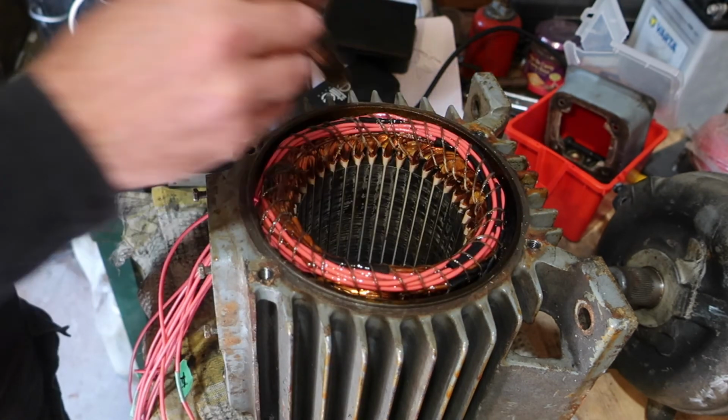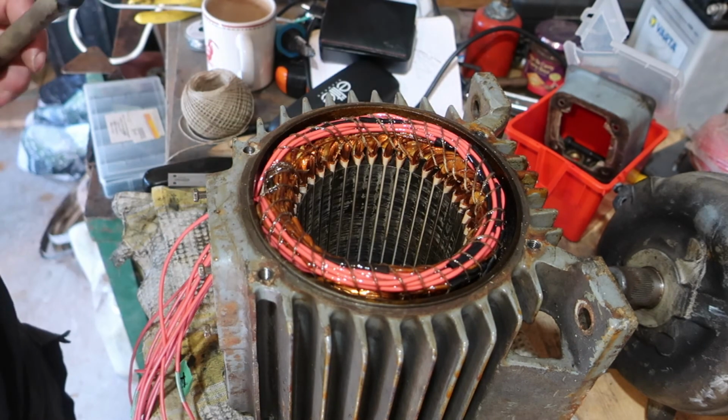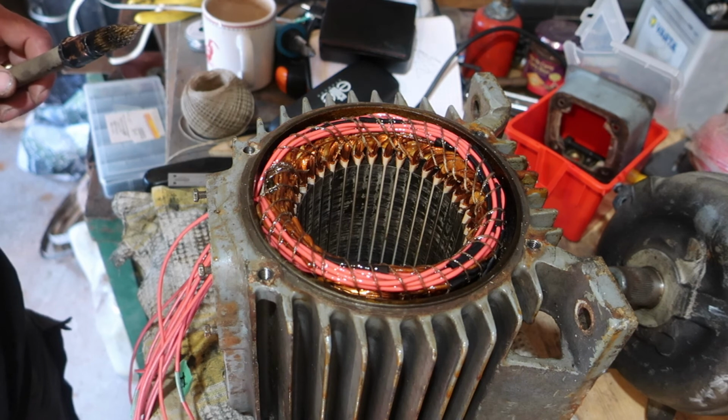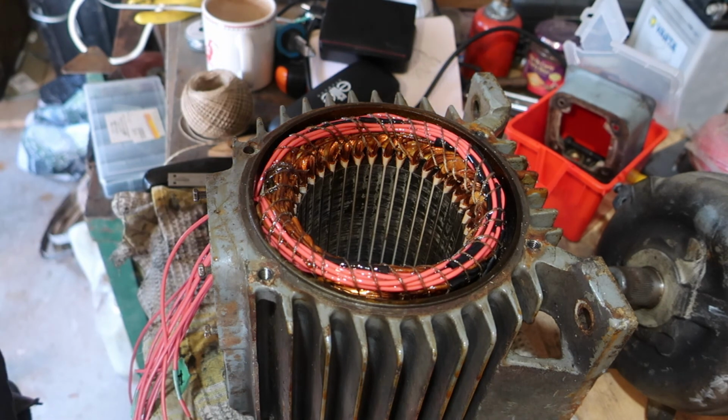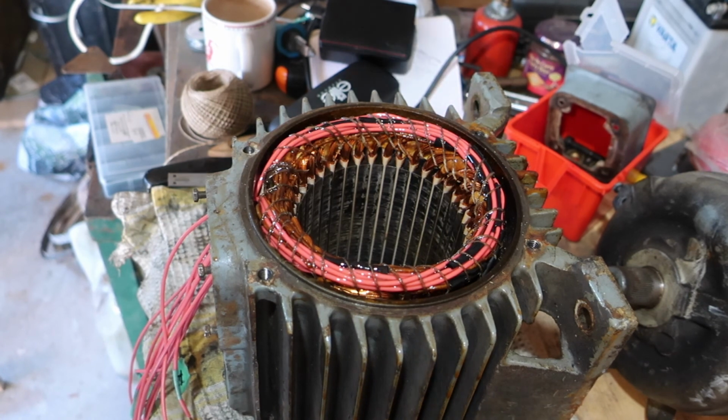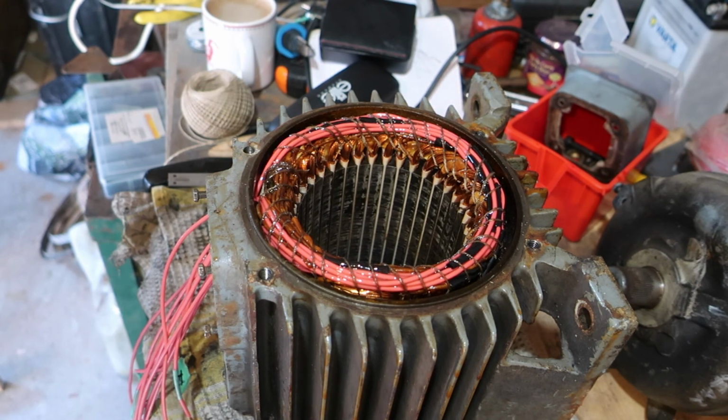This is where my wife pops around and asks me why I'm painting the inside of a motor. There we go, never mind. So, there we go, that's that. Done. Motor rewound, reconnected. Well done me.